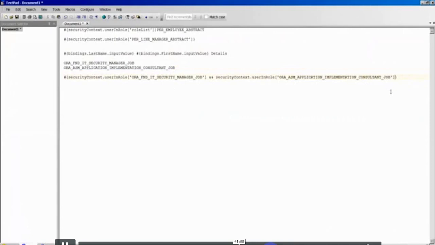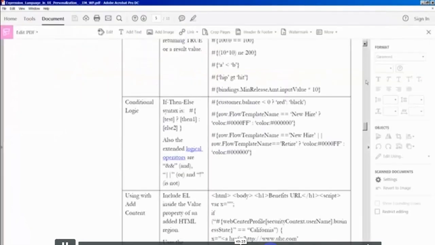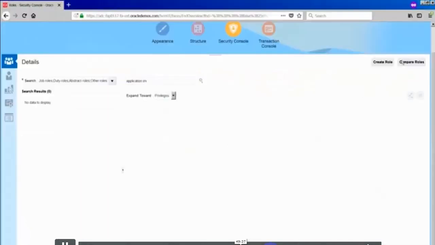If both are satisfied, then return true, else return false. I wrote an if statement here: if the user role is in IT security manager and application implementation consultant job, return true, else return false. That's my expression language for the create role button.